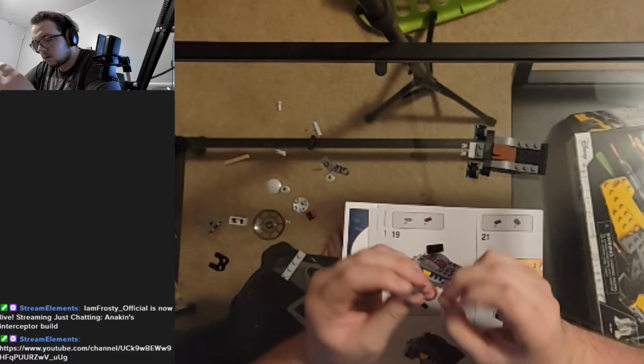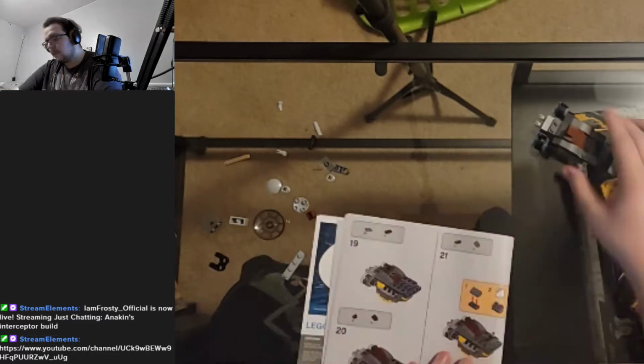That goes right here at the end of these three studs. This is gonna be the seat, I assume, which makes that the console. Flip it around. We need a 2x1 with hole, a half joint with stud on the end, and this gray 2x1 with a 1 stud on top. Stick those together like so. And that goes right behind our console, like such.